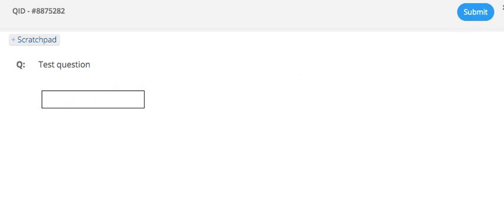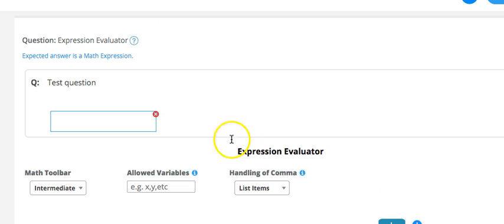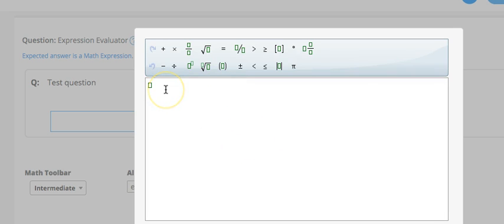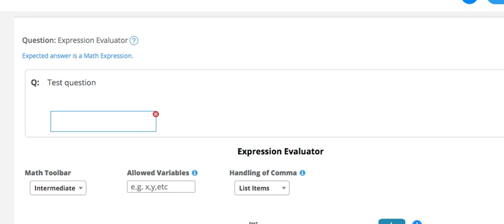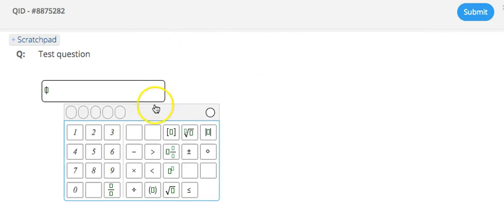Now I'm going to show you how it might look real quick in the not advanced toolbar. So if I don't have it set to full toolbar, you won't see any of this screen. This is just for me. I have to type in test as the answer before it'll show me the preview of the question. So this is the student view that it's showing me here. And you can see this time now I've got easier things. So here I might only need a fraction or a square root or a bracket, those types of things.